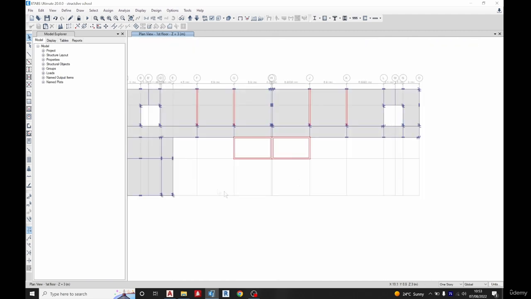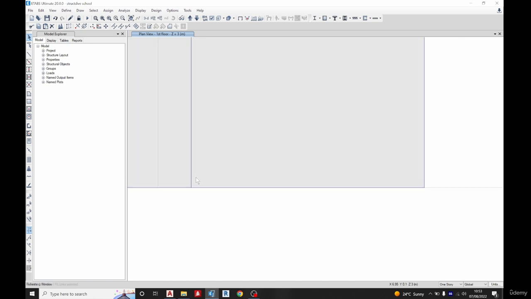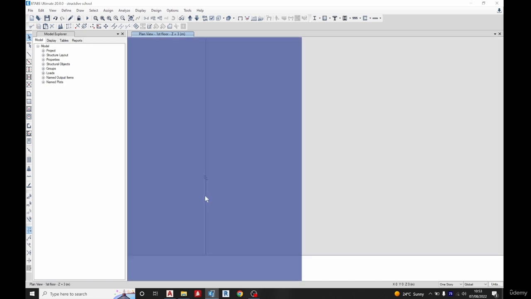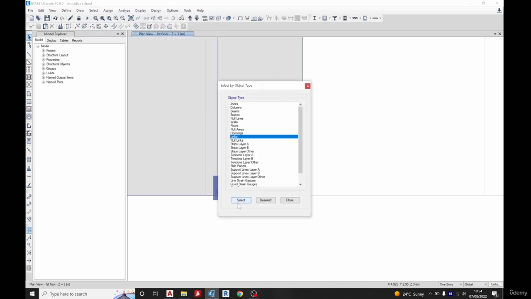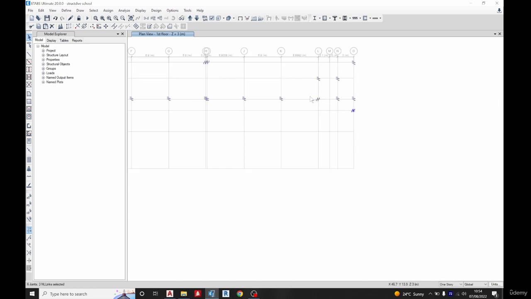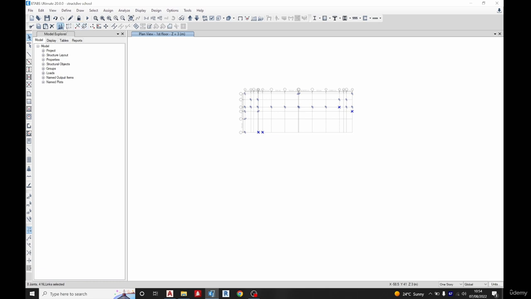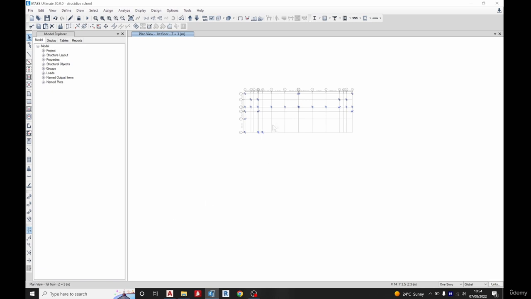So what I'll do now is select the links of this one. Now what I do, select this link. Just a simple way of doing that is selecting, okay, select object type, select links, select it, show selected objects only. Okay, so select all the links here, those three links we drew, this and this. Okay, so I'm going to repeat it down to the roof since everything is typical. So click OK, then show all objects.